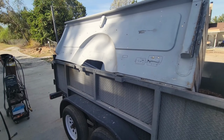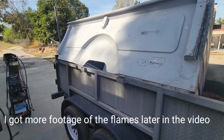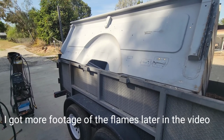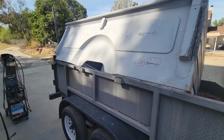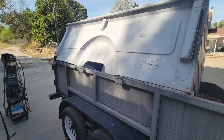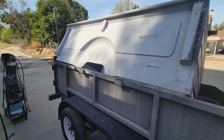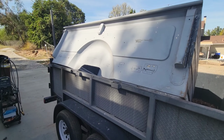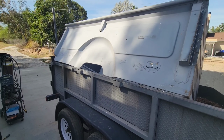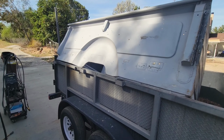He's doing a bunch of flames and stuff. Unfortunately, I deleted the footage for that. We'll bring it back in a little bit later. So hang around in the video, he's doing flames on the hood right now for this 52 Ford. And he's also got some fenders painted and stuff like that. So a lot of stuff's going on. We'll go take a look at that later when we go deliver this thing.